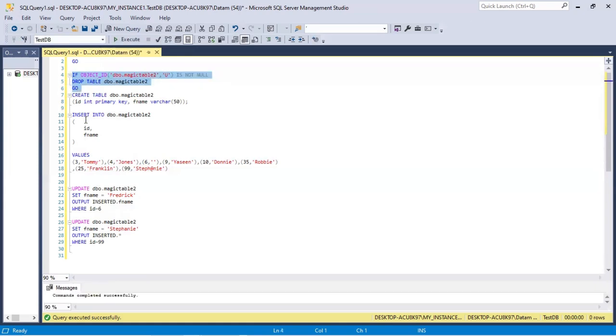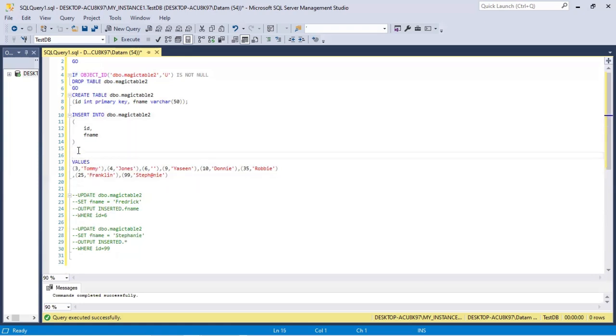Okay, so now let's run this part of the script. So now our table is dropped. We're going to comment this out with Control K C. And you see here, our table is not created. We have our insert and we have our values. So let's place output inserted dot star in between the insert into the table that you're inserting into, and of course, best practice is to list out your columns that you're inserting into.